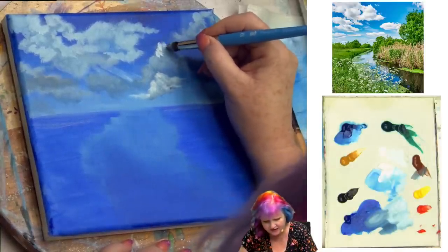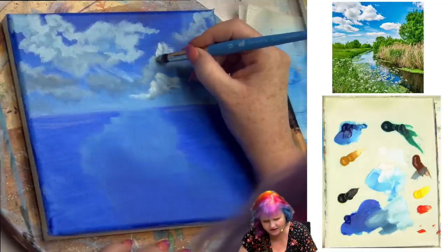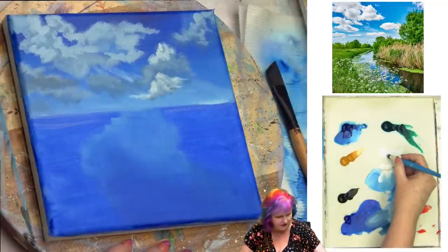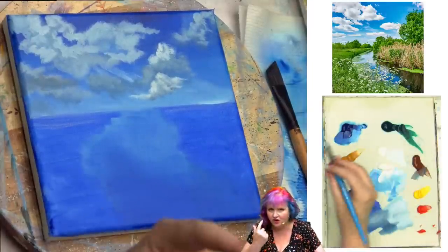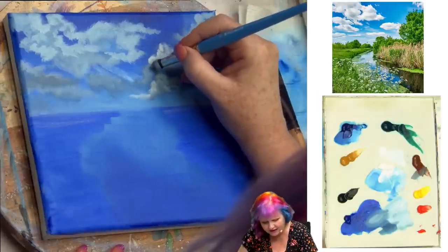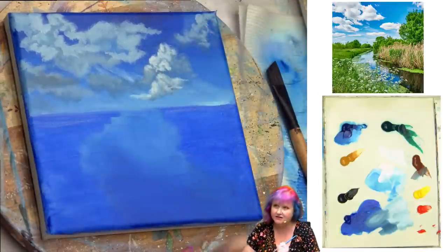These are little tiny circular brush strokes. They go towards the right and to the left. Sometimes it's hard to see the motion of the hand even with the camera, so I like to verbally describe it. So I'm making tiny, small, little curled brush strokes that go left and right. Look at this cloud coming out.